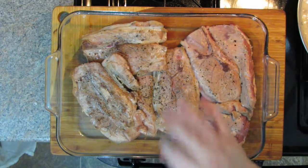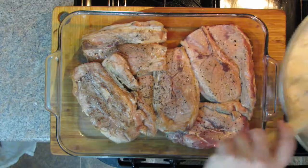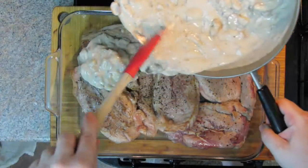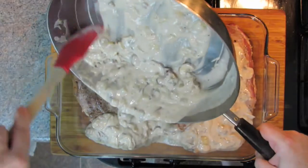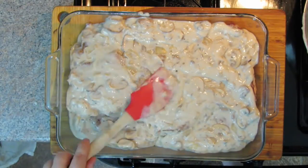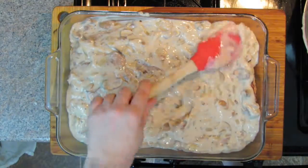Let's put the sauce on the pork chops. Here's my pan with the seared chops laid out nicely. I'm just going to evenly pour this over everything, use a spatula to get every bit out of the pan — it's worth it. Just push it all around and make sure everything's covered. Into a 325-degree oven for about 45 minutes, uncovered. Check them every once in a while to make sure nothing's bubbling over or burning — it shouldn't at that lower temperature. Stay tuned because after the break we're going to be making cinnamon applesauce. You don't want to miss it.